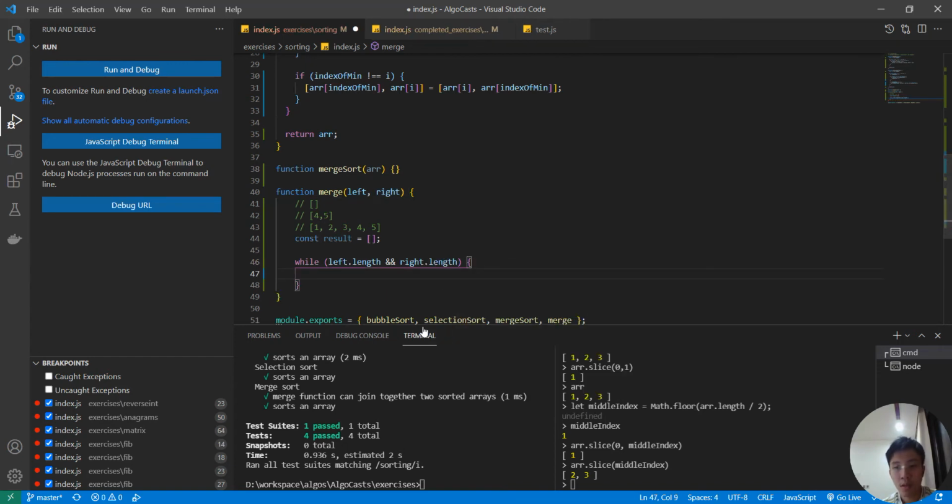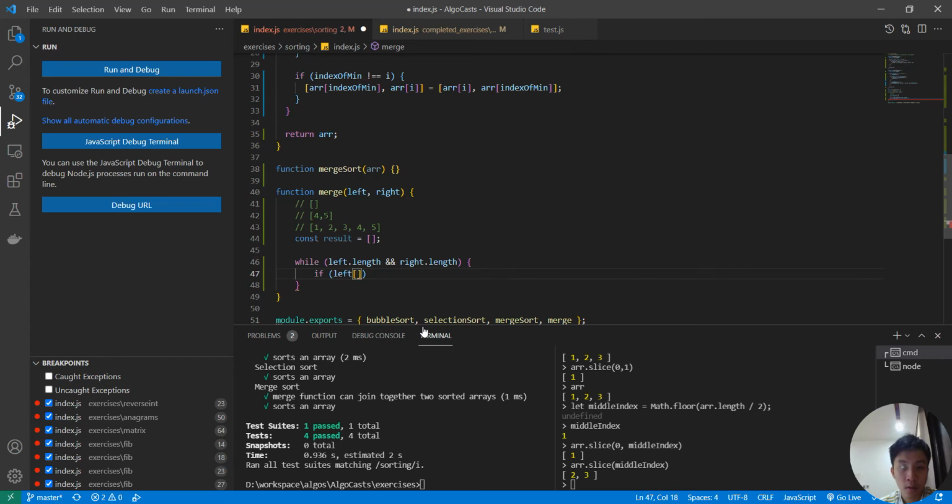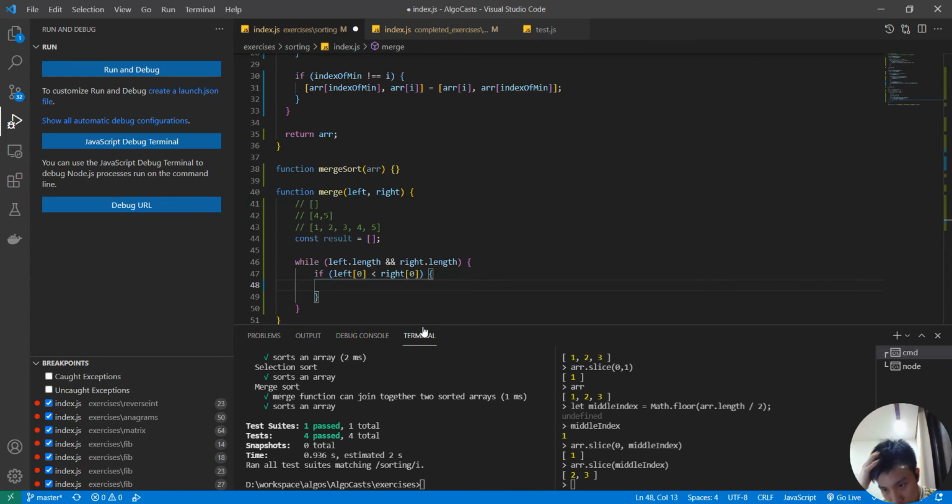If both are not empty, we want to compare the first numbers of these two arrays. So we compare left at index 0 smaller than right at index 0. If this is the case, we want to push into the result the smaller one, which is left at index 0.